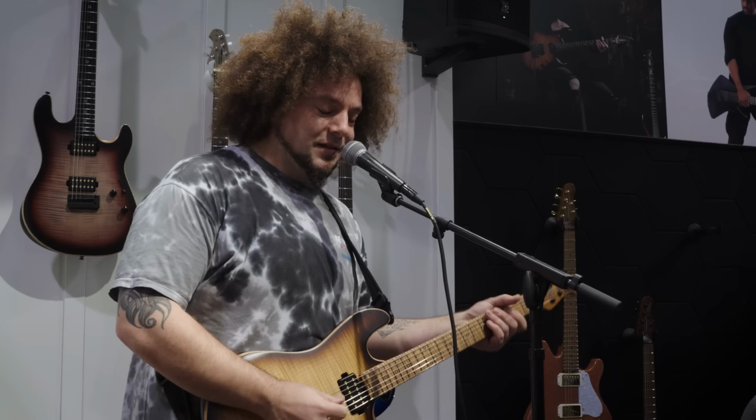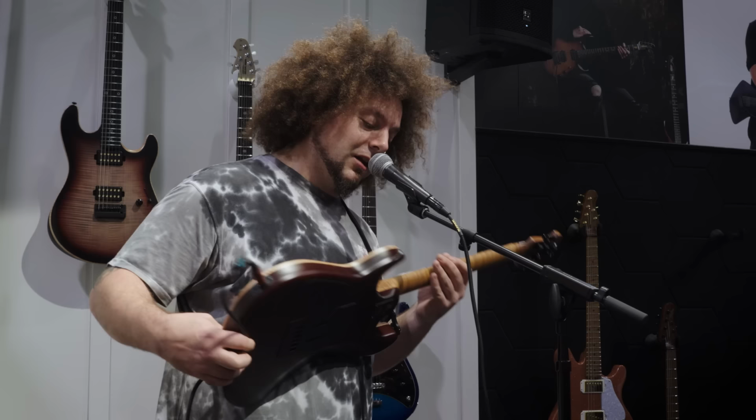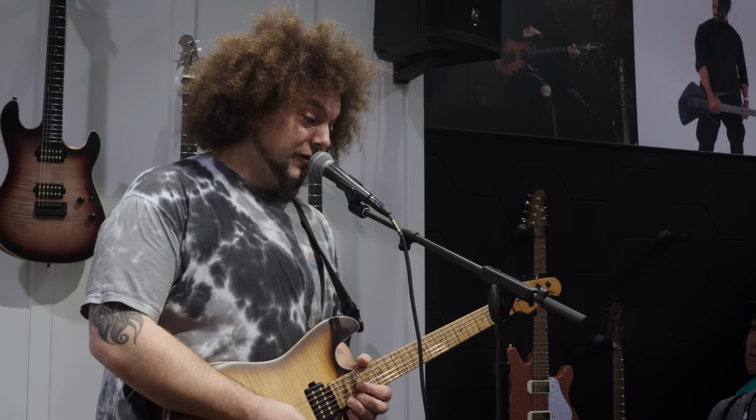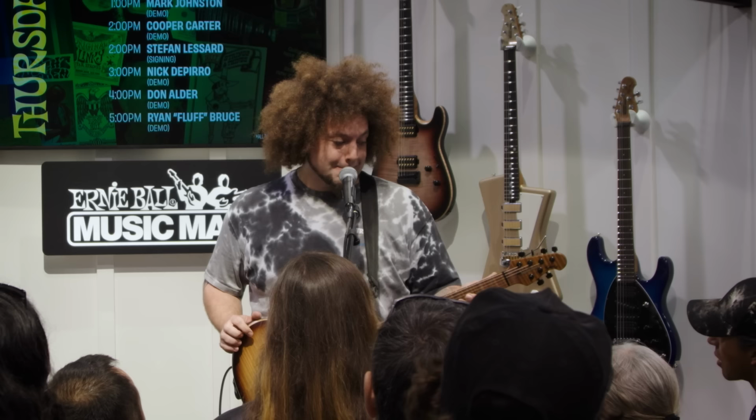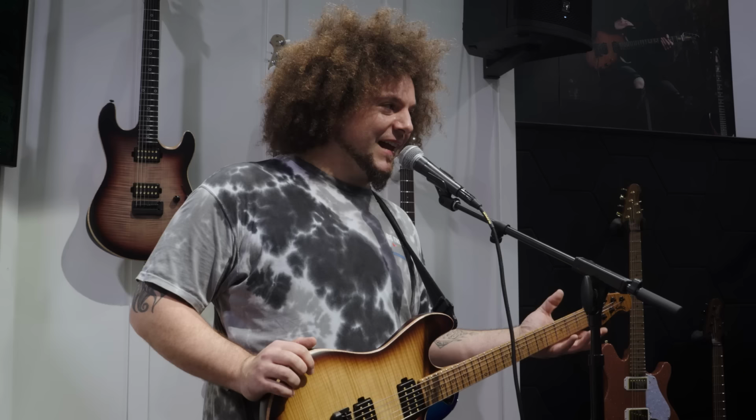We added a spoon cut on the front, and we recessed the heel a lot on the back, because I've got really big hands, and for me to get up to the 22nd fret, I found that if we took away some wood, it would be a little bit more forgiving for me and my big mitts. What else did we do? We made the neck quite a bit bigger, because I like a fat neck. I like a nice chunk of wood under the hands when I'm playing. So yeah, that's what we did.